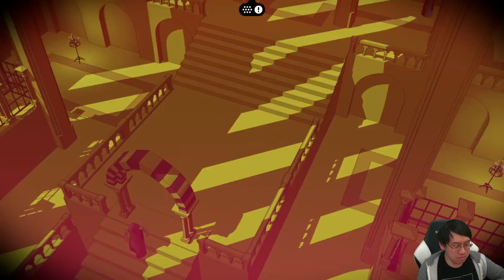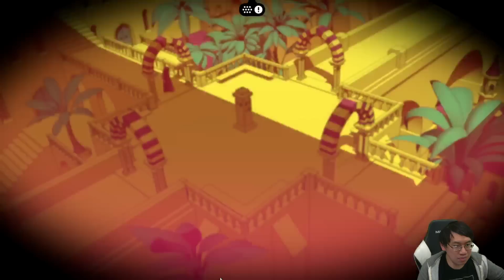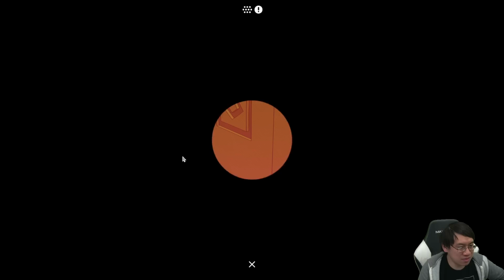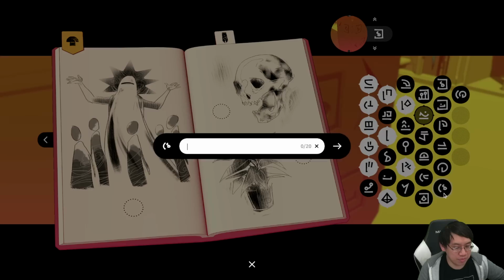Hey, you. Sorry, sir, no money. Okay. So that is the church, right? Hospital. It appears that that is the place where the plants are. Nursery?